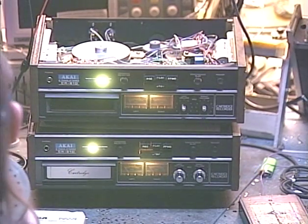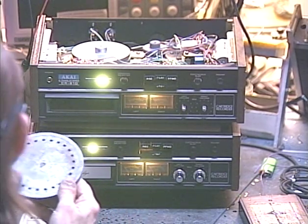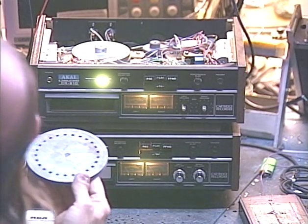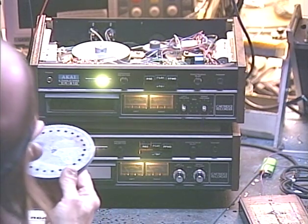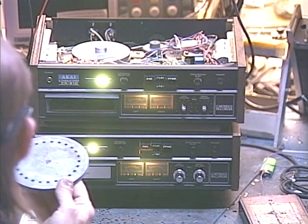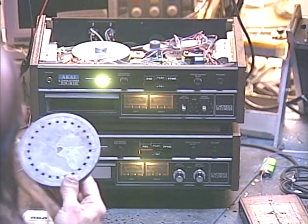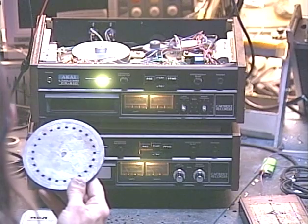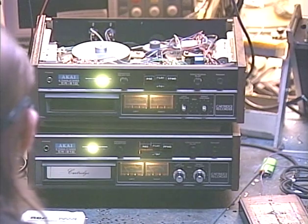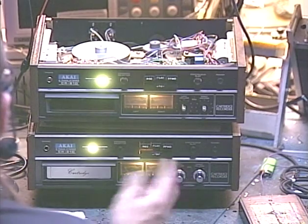A lot of Delco units, car HI players, have this little strobe pattern on the flywheel. And if you watch this under fluorescent light, if it's running at the right speed, this pattern will appear to stand still. If it's running a little bit slow, it'll be backing up slowly, the strobe image that is. And of course, if it's running too fast, it'll move a little bit faster. But at any rate, when this pattern appears to stand still, then you know the speed is perfect and correct, and that any frequencies that are on tapes that you're testing with it, you can check their accuracy.